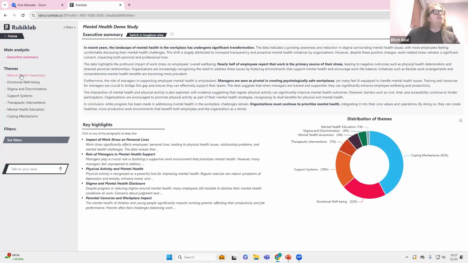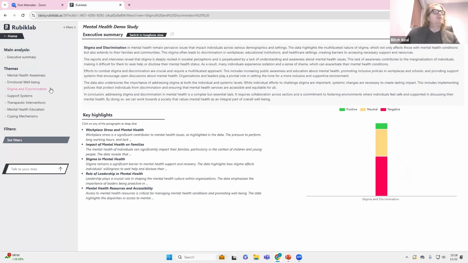Very similar to the executive summary. You remember at the start of the project, we set up different themes where essentially we told the tool to pay attention to those particular topics. And what the tool is then doing is re-segmenting the data based on those themes. You will have a similar type of structure with a summary on top and some highlights specific to this particular theme.